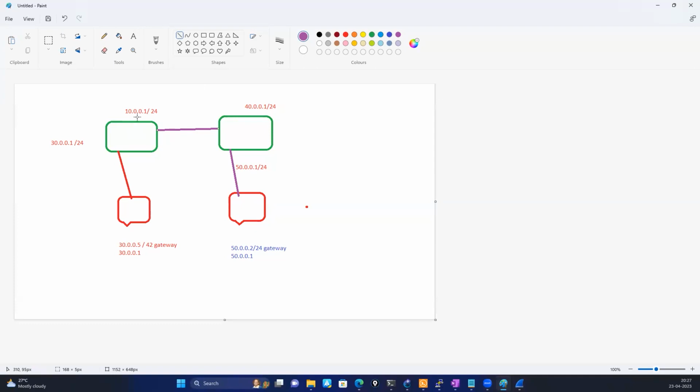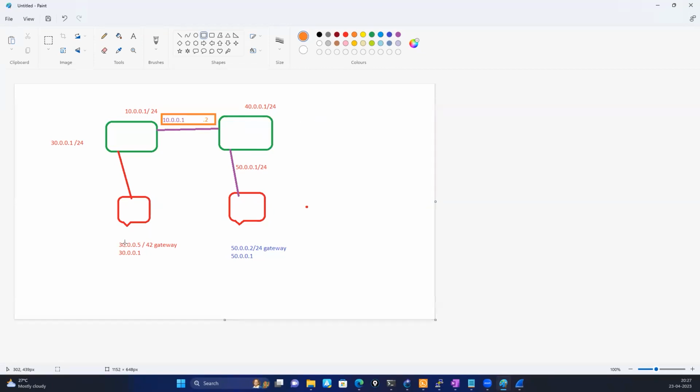So 10.0.0.1 on one end and the other end here is .2. So this is a point-to-point. This is how my connection is.